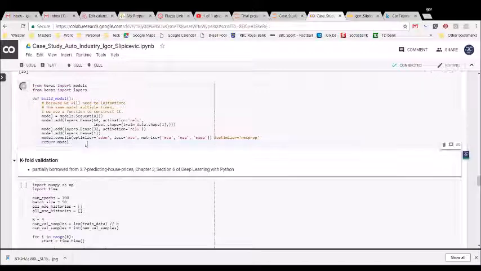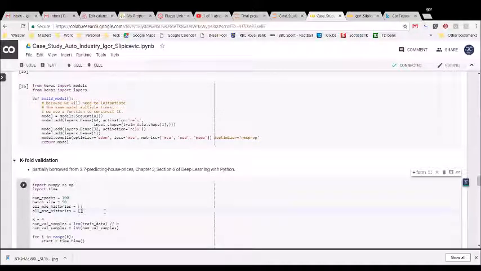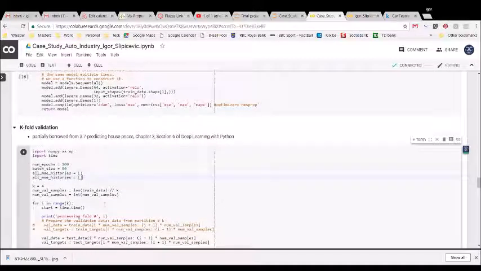Since the data set is not that big, I'm going to use k-fold validation, which basically partitions the data and uses one partition for testing and the others for training, interchangeably using those partitions to test and train.